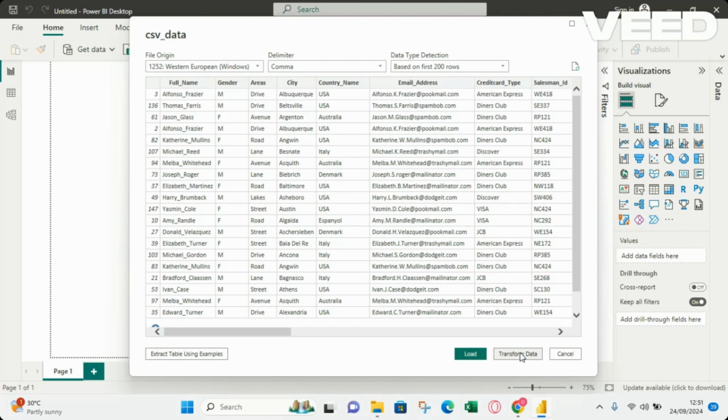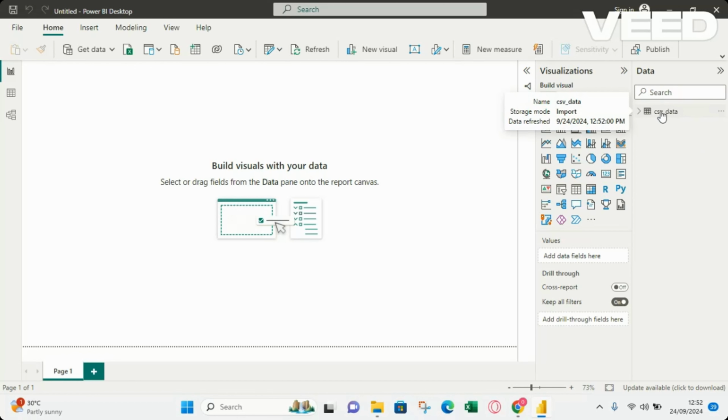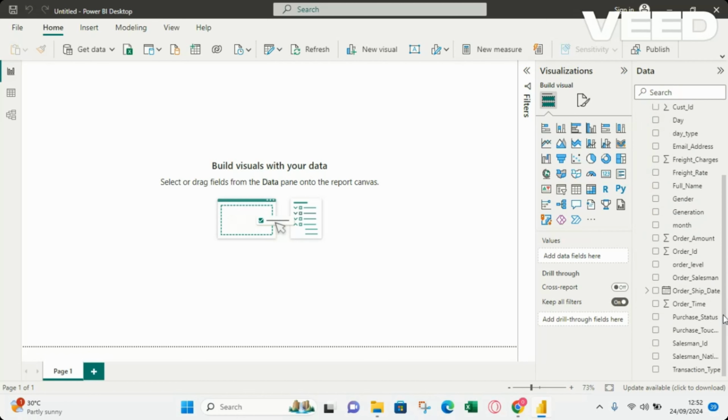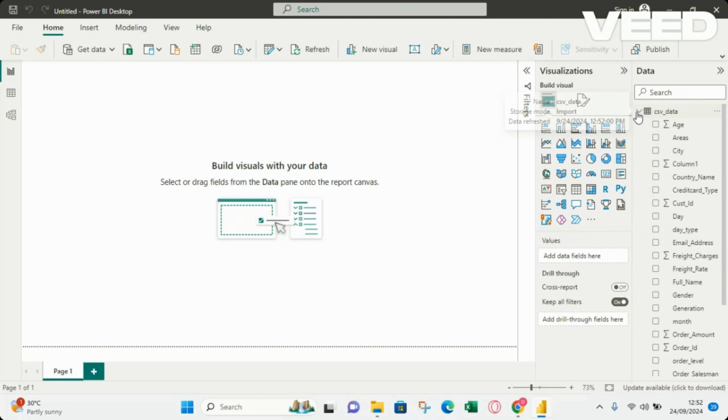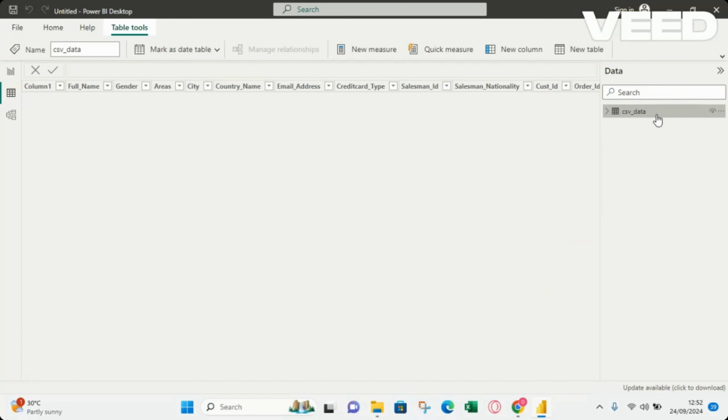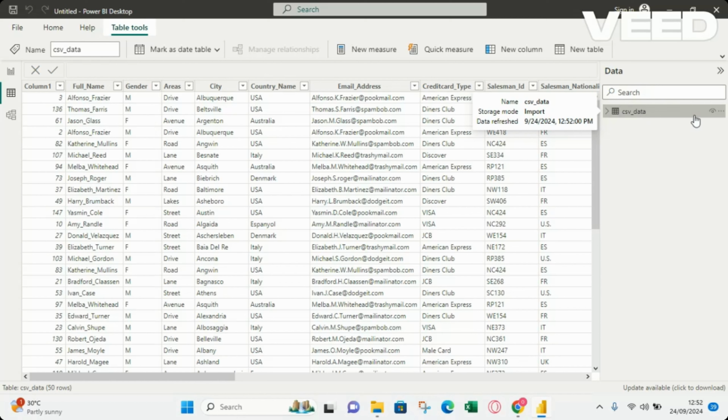Now, if you come here, you can see that this is the data I have just loaded. If I click on this icon here, you can see all of the columns inside this particular data set represented here. So I can go down for this column, and then if I click on this again, you can see we are back. If I go to the table view, you can see we have the name of this particular table here. So this is the first data we are importing.